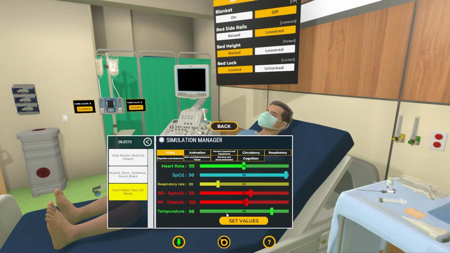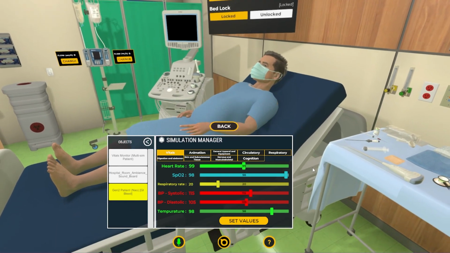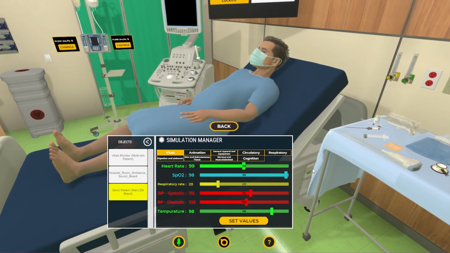So we're going to go to the simulation manager here, and you can see the simulation manager has really grown. There is a lot of stuff in here, and it is honestly absolutely amazing. The amount of work and the amount of animation that it takes to get this done. Hey, all of the developers for Arch Virtual and for Acadicus, wow, just amazing job, to be honest with you. So let's take a look here at some of the things.